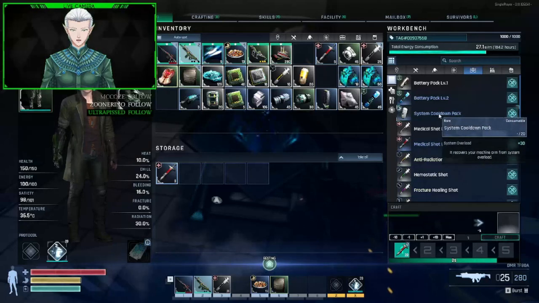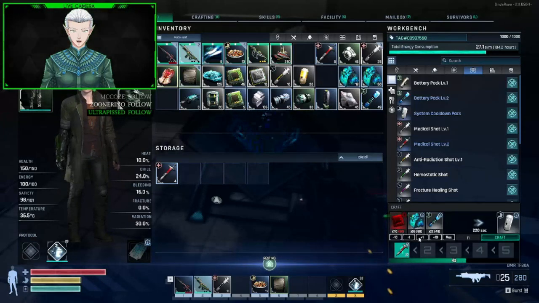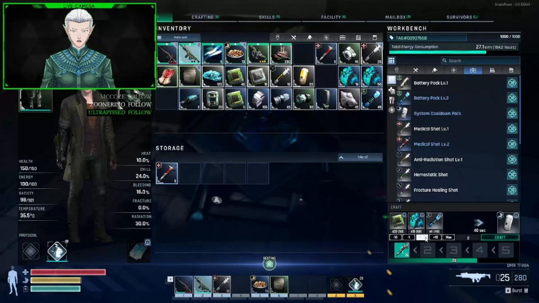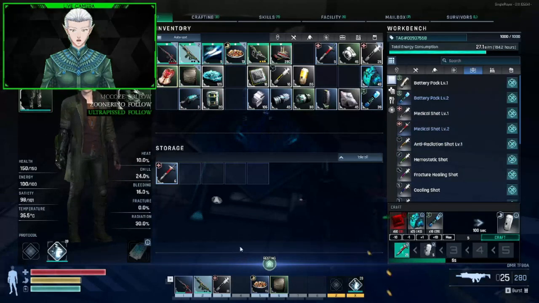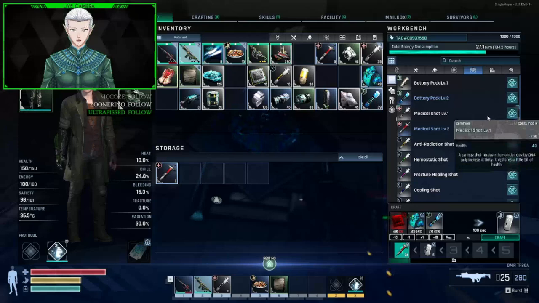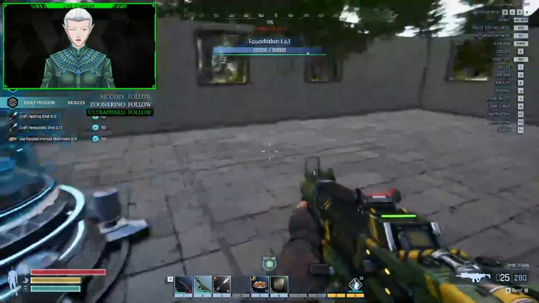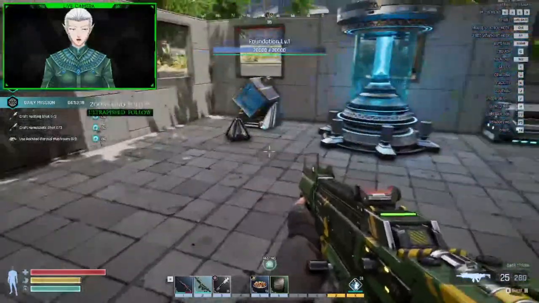Consumables. So, system shock packs. I want to make... Okay. Cannot make those. Can make... Okay, let's make those. So, we also need cooling shots. Alright, let's let that all build up. And that way, we'll have everything we need.